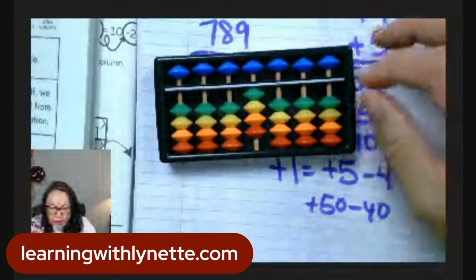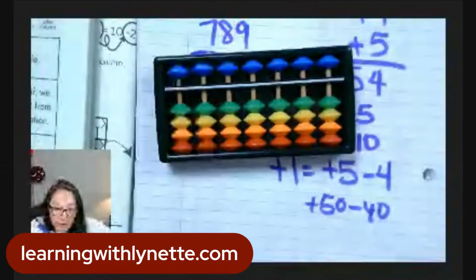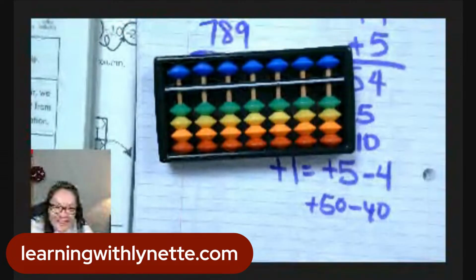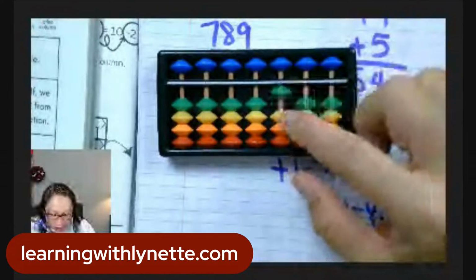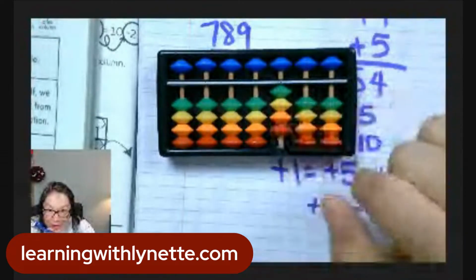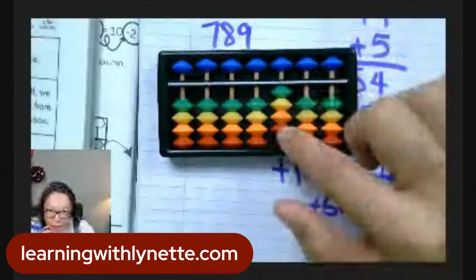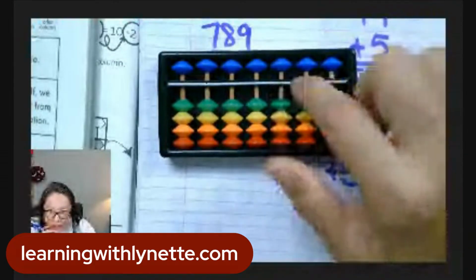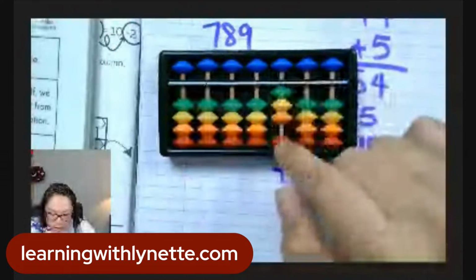Let's do a review, shall we? Okay, thank you. So as long as you keep your mind open, we will review. We'll do 1, 2, 3, 4. This is 4. Anytime the beads are touching the horizontal bar, this is 4. So if we look, this is 0. Why? Because none of the beads are touching the horizontal bar. This is the horizontal bar, right? So what we're going to do is 1, 2, 3, 4.